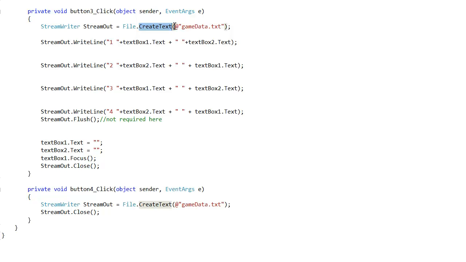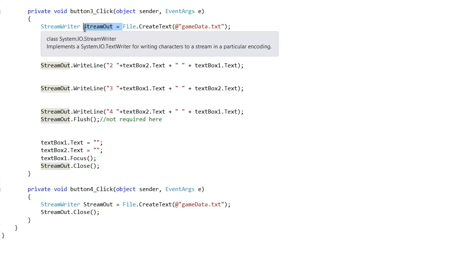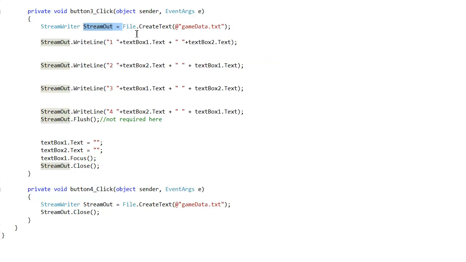Otherwise the syntax is the same and the outcome's the same, except when this file's open at this point, having created the object as a result of executing the create text method, then the object is going to reset the record pointer to the existing file if a file exists, and every time it will then overwrite what was there previously. Okay. Now you may recall when I ran the program there were 4 lines of text.